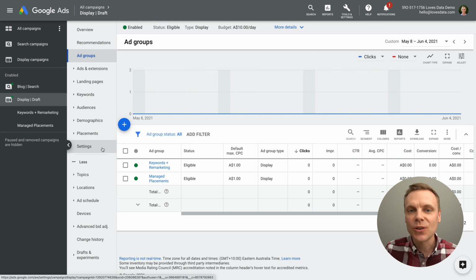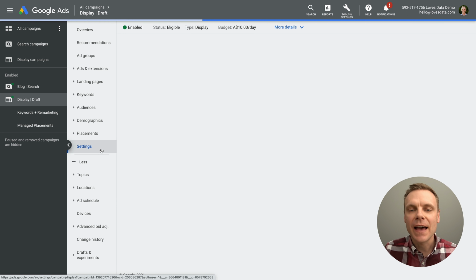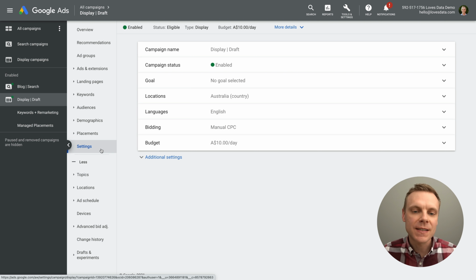The other tip is to check your settings. So you can come into settings. As I mentioned, when we were going through the setup of the initial draft template we were creating, there were different setting options. So you can find these and come back in to adjust them if you need as well.